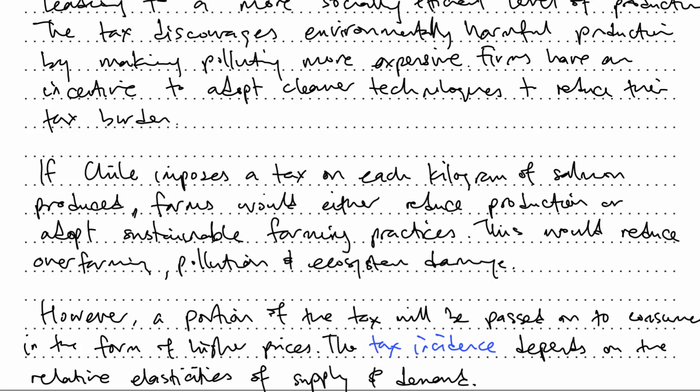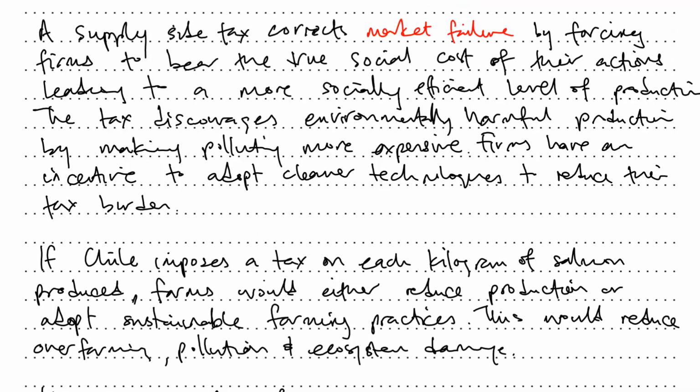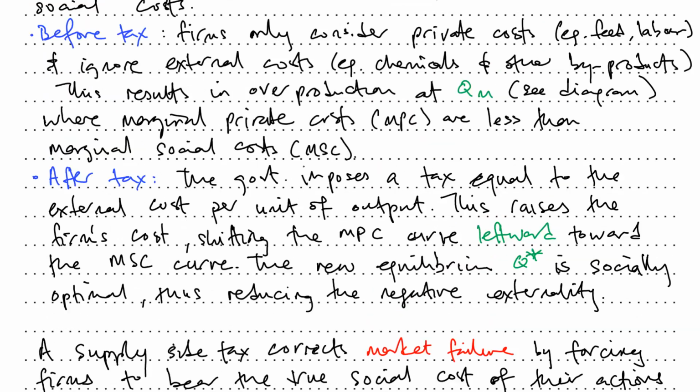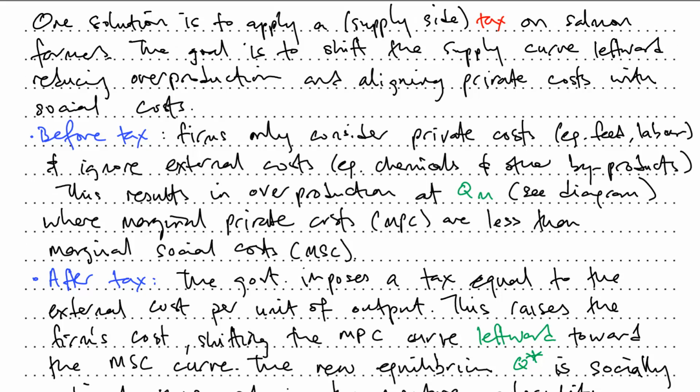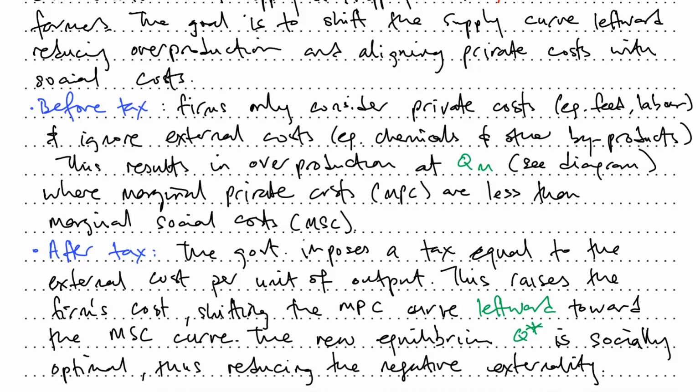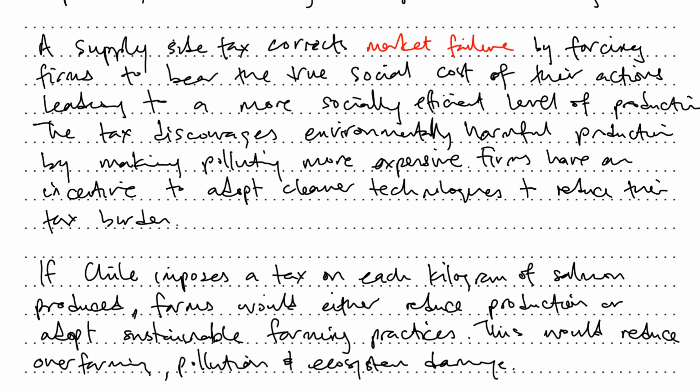So yeah, if you just do this bit here, the way I've done it, which is first of all explain what the tax is, like mechanically, what does it do, and refer back to the diagram. And then down here, say, well, in principle, this is how the tax works. It corrects for the market failure by, and so on. Then, yeah, that should be sufficient to demonstrate your understanding.